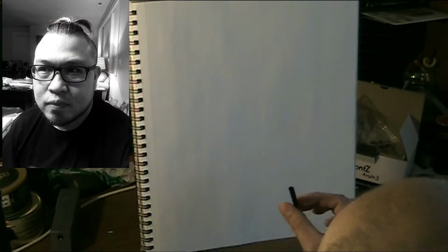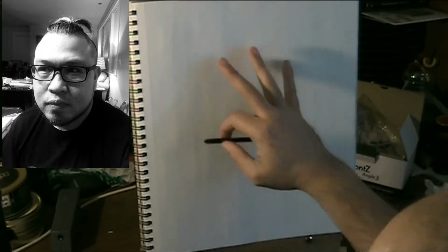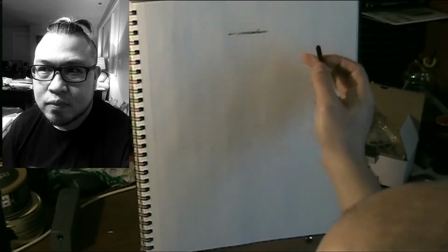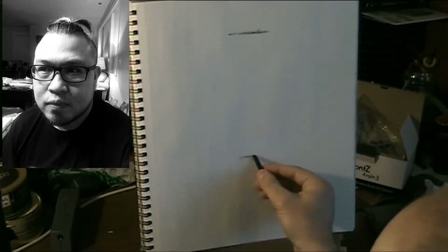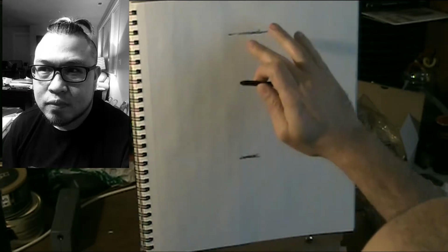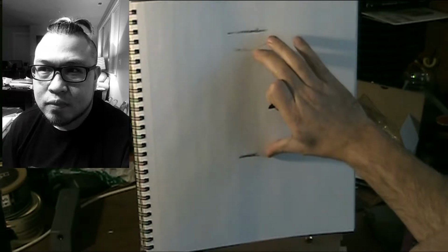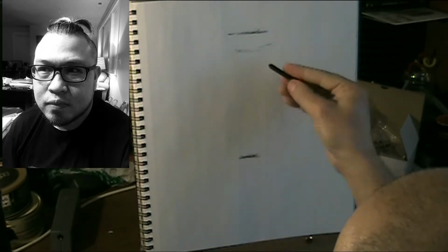Alright, so I'm going to take some soft vine charcoal, and the very first thing I'm going to try and do is just lay out a composition, where I think I want the picture to be. So I'm going to say the top of the head would probably be about up here, and then I say, well, where do I want the chin to be? Maybe I'll put the chin right here. I don't want to make it too small, and I want the head to be pretty big. And now that I think about it, if I want this to be the top where his hair is, that means his hairline will probably be about here, so the face will be this. I think that's about right. That'll leave room down here for his shirt and whatnot. So let's just go with that.